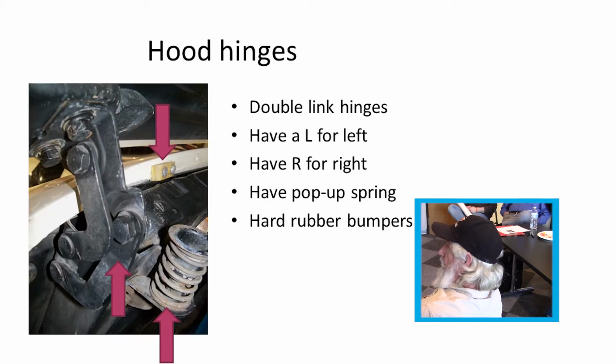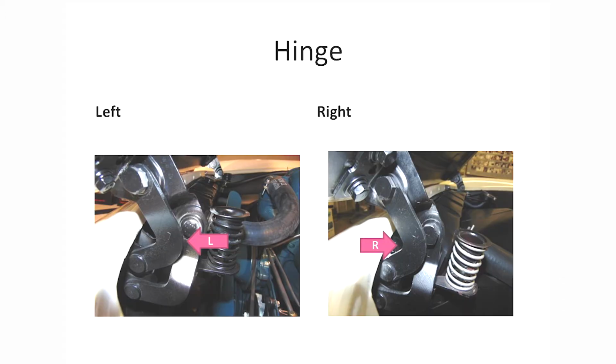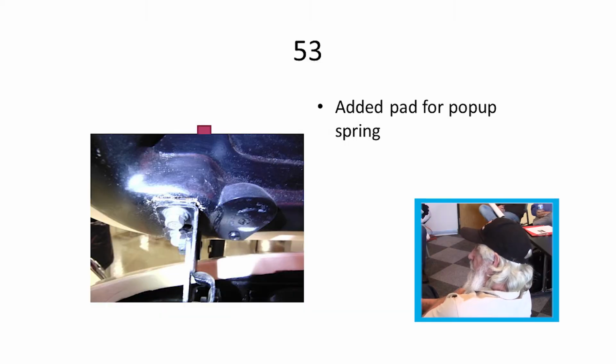The hood hinges on the front were double link type, marked left and right. They had a hood pop up and a hard rubber bumper at the front edge to keep them from going down too far. The pop-up spring had an adjustment screw in the center. This was 53 through 57. In 53s they added a little piece for the pop-up spring; it wasn't originally on the original hoods.